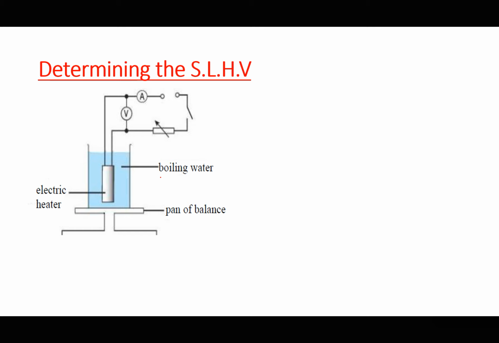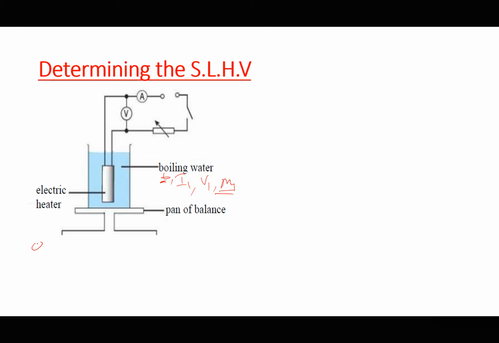So after a certain time t, we are going to note, first of all, we have an ammeter, so we shall note the current, I'll call this one I1, and we shall note the PD, I'll call this one V1 for the first attempt. The change in mass of water after a certain time t, I'll call it M1. Of course, you first get the mass of the container with the water, then again determine the change by noting the new mass of the container with the water after a certain time t. The difference will be the mass of the water which has boiled away.